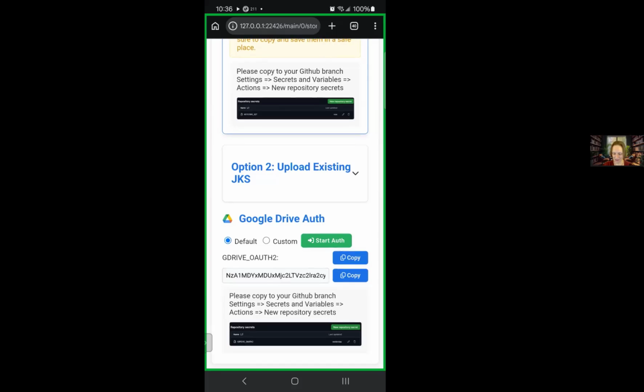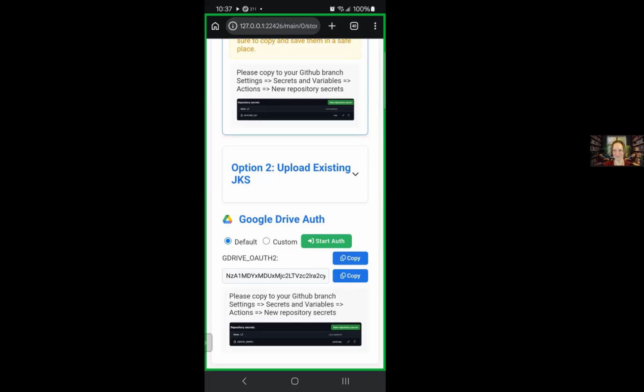But under that, where it says Google Drive off, you're clicking the green button, Start Off. Click start off now. You click the start off button, and then you select your Google account that you want it to save it in, and then you should get the code to save to that Google account in the bottom box.